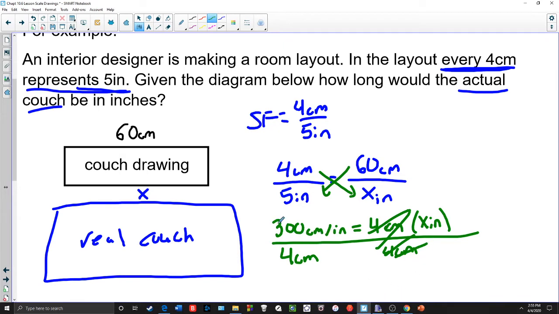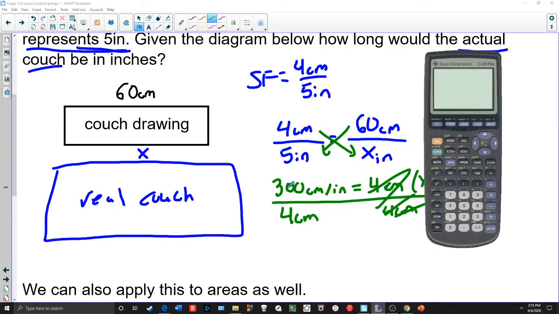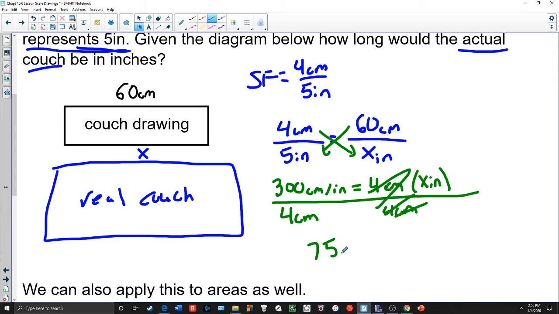Over here, 300 divided by 4. Let's just do that real quick. 300 divided by 4 is 75. Now, this would be 75 inches, and some of you might be wondering, well, okay, why is it back to inches now rather than having to agree on the units and all that? Well, that's because the 300 over 4 gives me 75. Centimeters divided by centimeters, that label cancels out, actually. It's just like a number. Here, 4 and 4 canceled, and centimeters canceled. Here, 300 and 4 quote-unquote canceled and made 75. They combined, but we can call it canceling if you really want to.